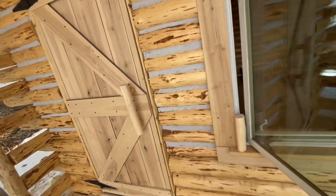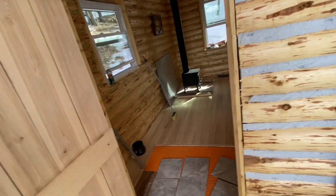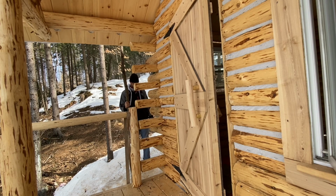No, that thing's in there pretty good. I probably wouldn't glue it, but I don't think it's going anywhere. I found a flagpole.